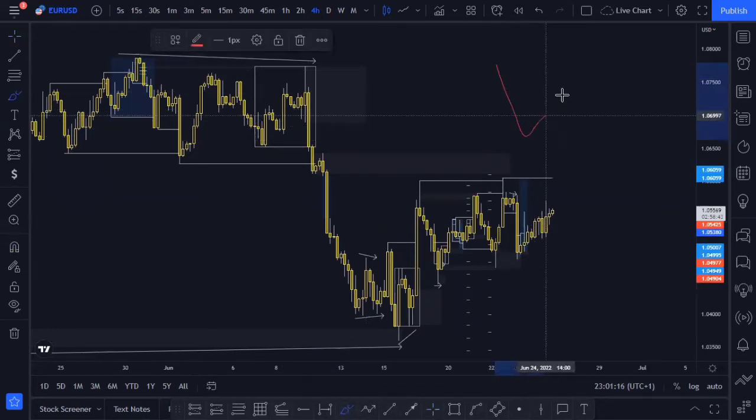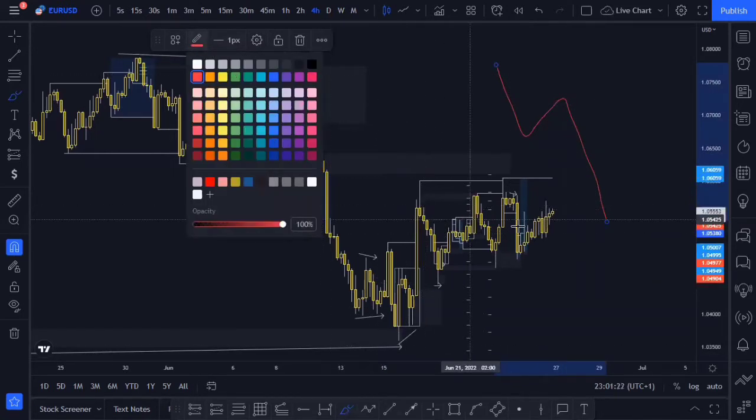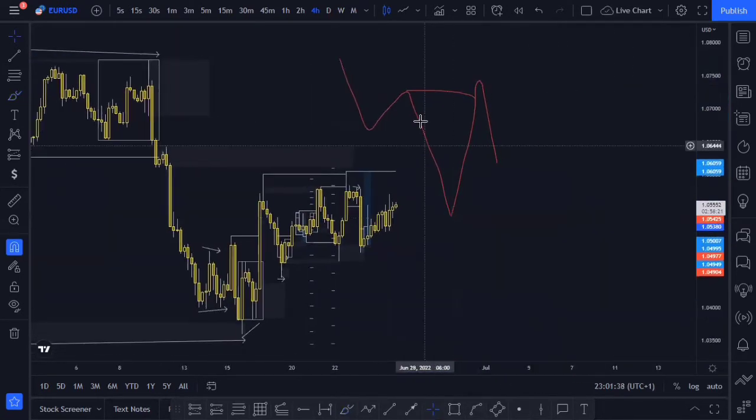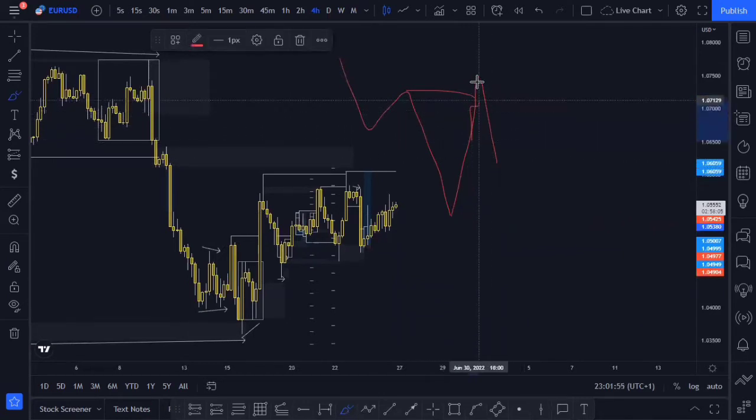The daily time frame structure is bearish. Let's say this is the daily time frame structure. And now the 4 hour. So let me just draw it the way I see it. We have daily structure looking something like this, and the 4 hour here, pulling back, still looking like some kind of bullish.